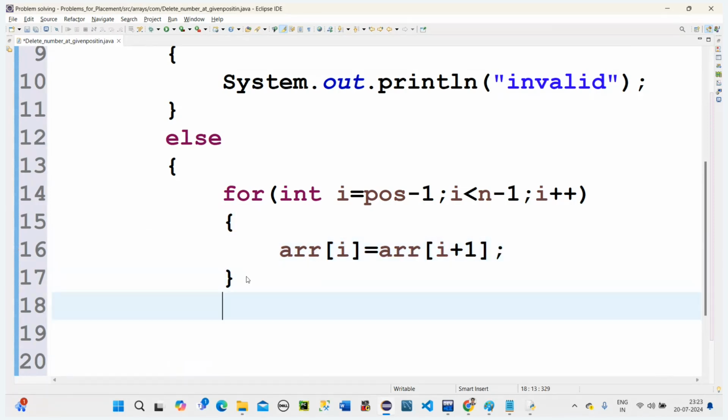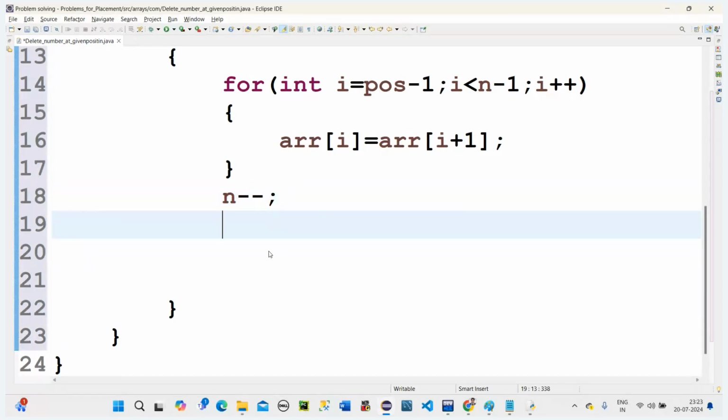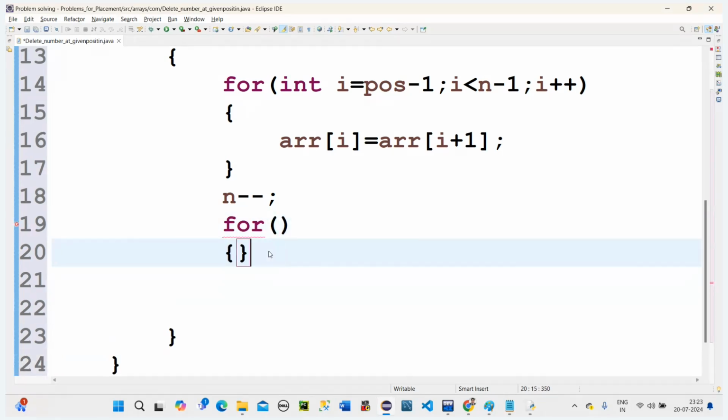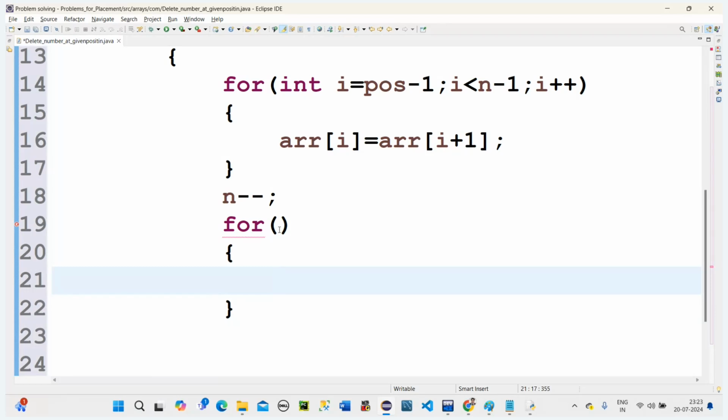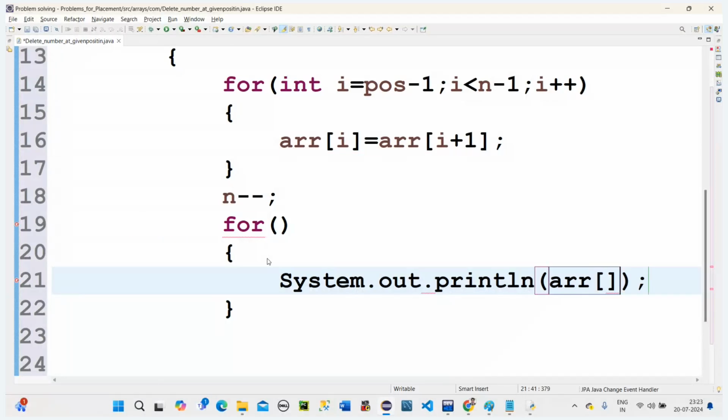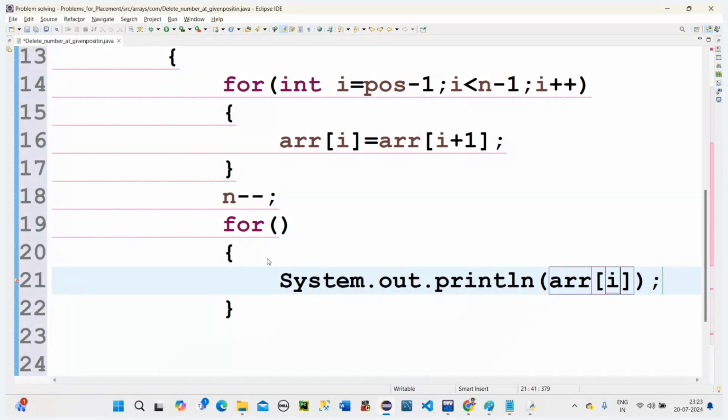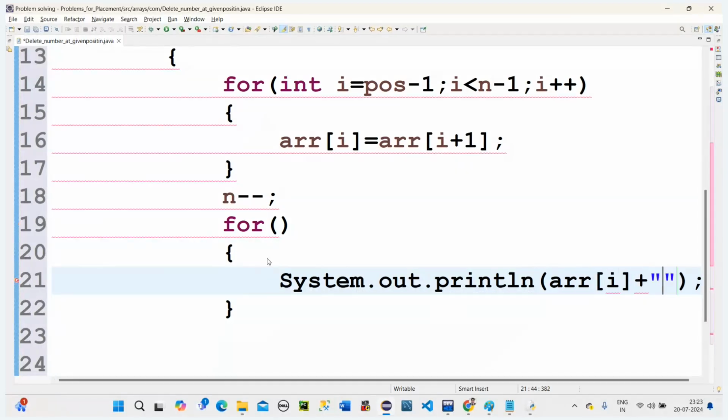Once it is done, now what we have to do? We have to reduce the size, n minus minus. Done. So once it is done, now we need to print the elements. How do we have to print? Same thing. As it is an array, we require a loop to print. Now how to print the element: ARR of i, and a plus, just give a space.